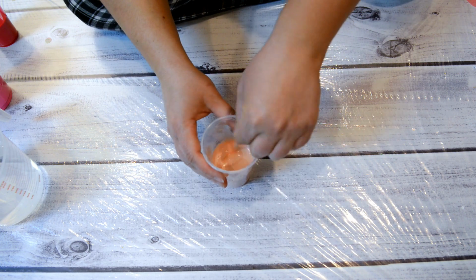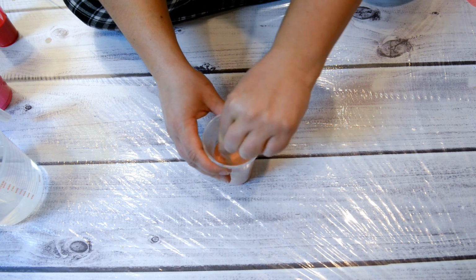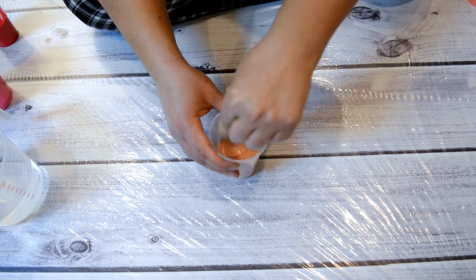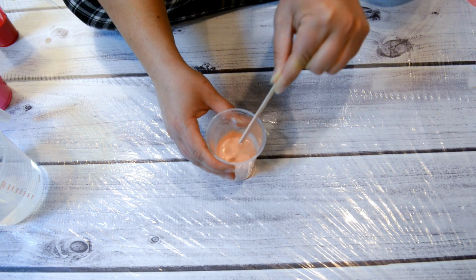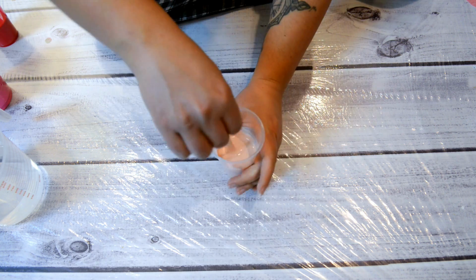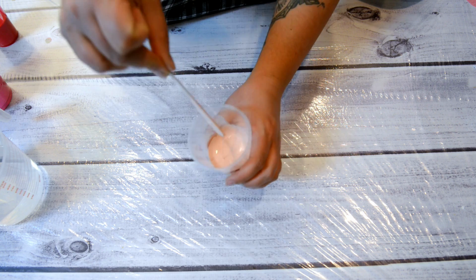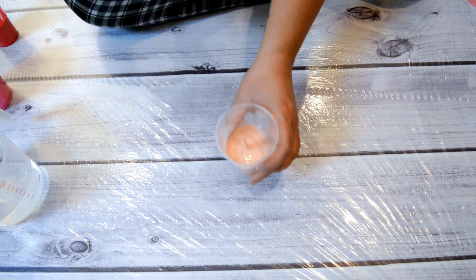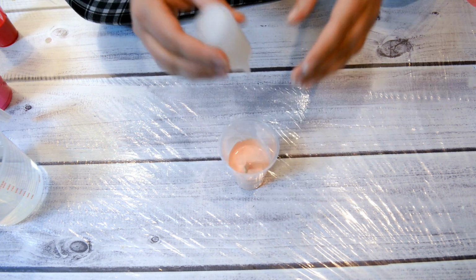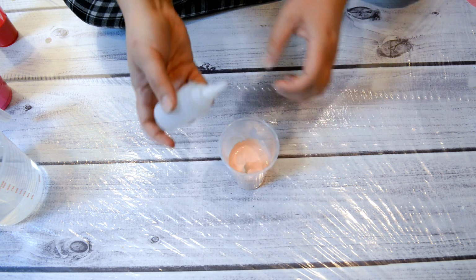Sometimes if your hand gets tired, you can switch to the other hand. Scrape the bottom really good. That's a good consistency. Like I said, we'll add 2 drops of silicone into that.